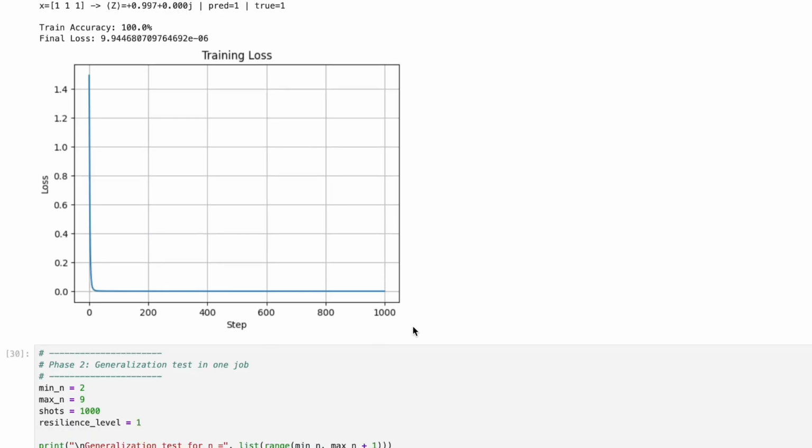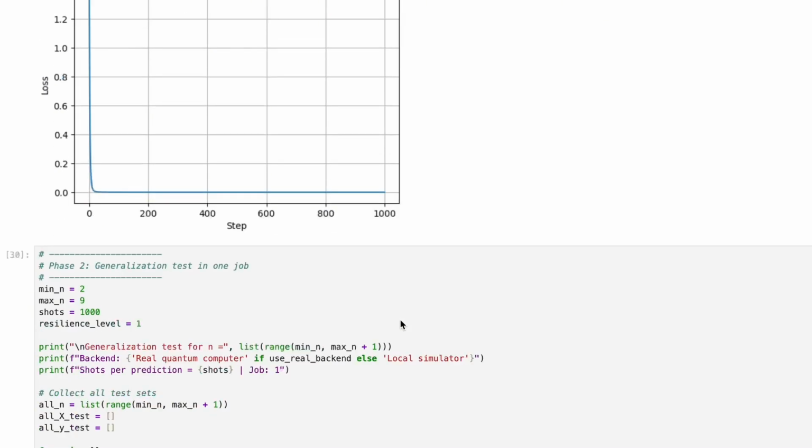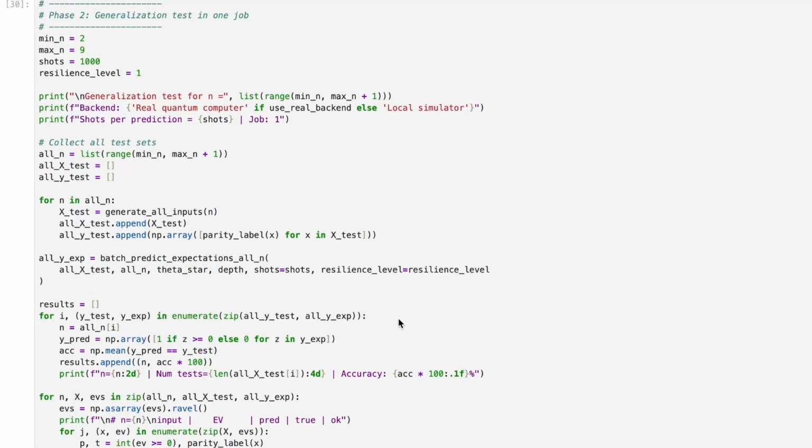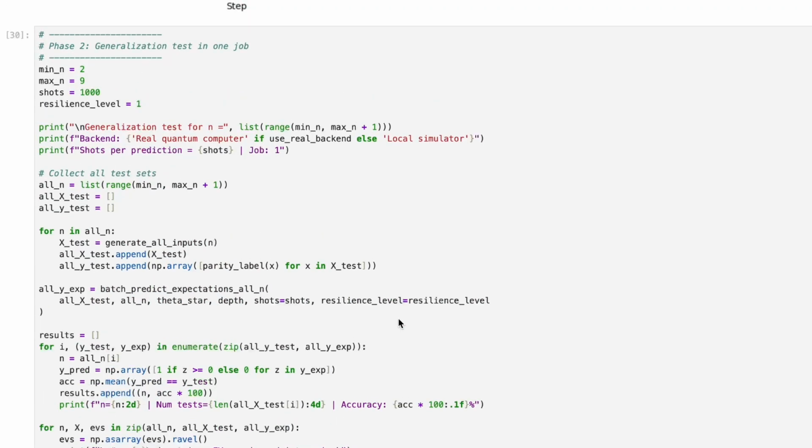If we move on, we get to the code that actually executes everything, either on the simulator or on the quantum computer. Just like in the previously discussed code, we can set a minimum and a maximum range. Now we also need to define the shots, how many times each test is run. Here I set it to 1000 and the resilience level is set to 1. This might be redundant since I had already defined it earlier in the code, but it doesn't really matter as long as we use the same values consistently.